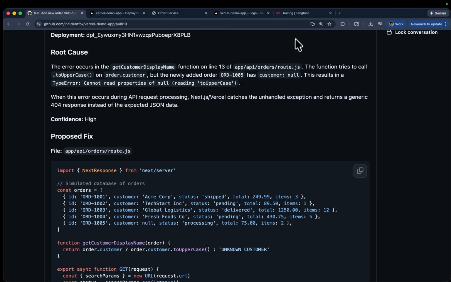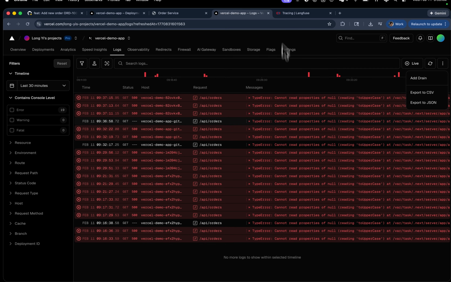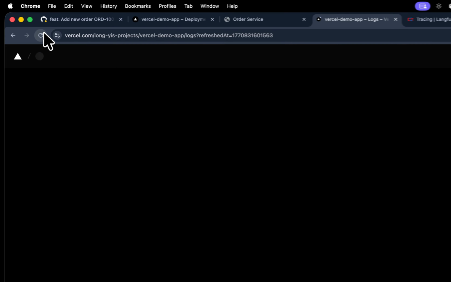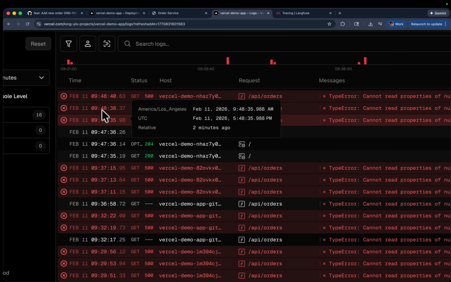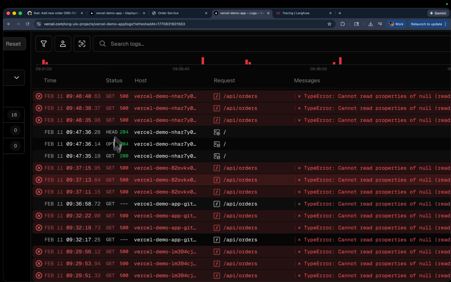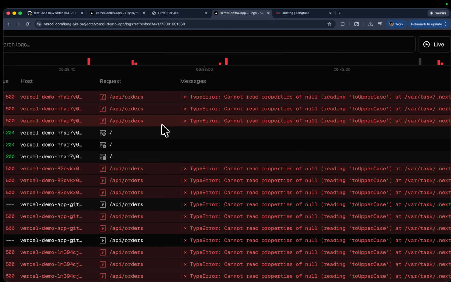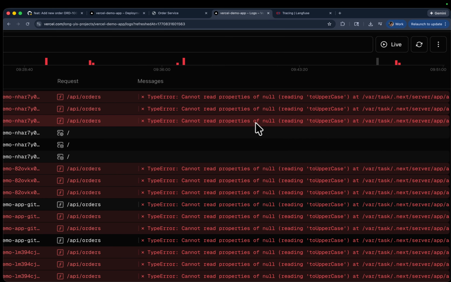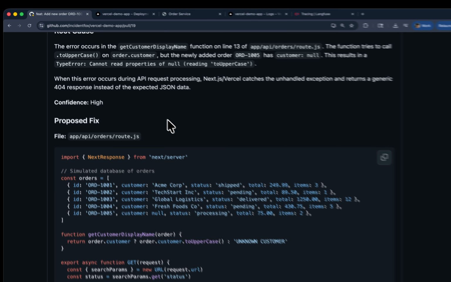And if we go to the logs, actually, so now it's 50 if we refresh the screen. Yeah, so these are the new error logs that just came in. I was doing testing before, but you see that here it does hit the API orders endpoint and got this 'cannot read properties of null' error. And this is exactly what IncidentFox captured.